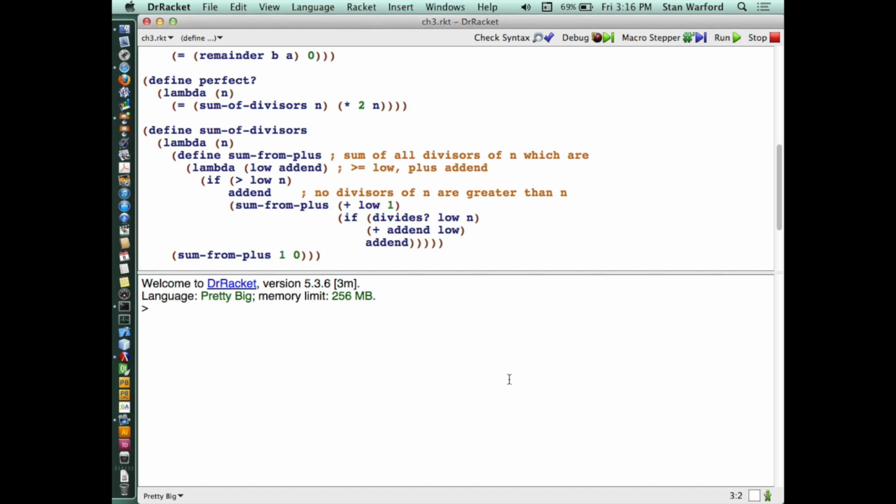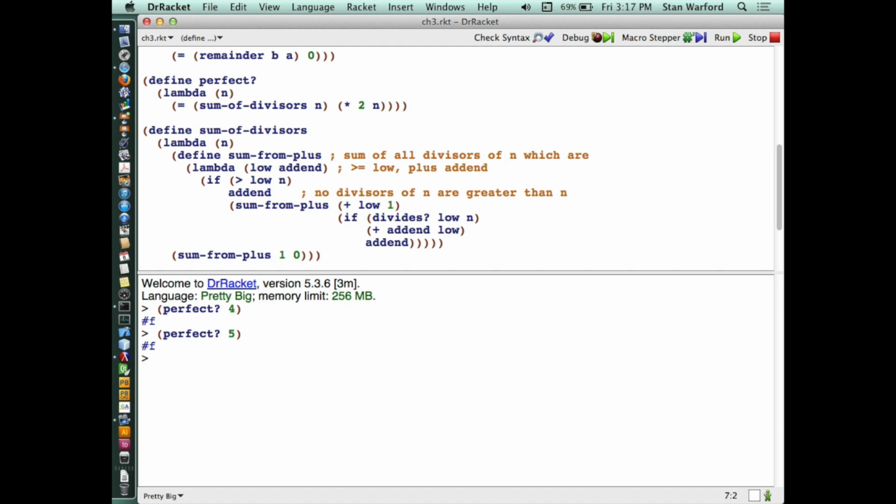And if we run it, let's do a little test. Now, actually, Ray had a good question last time. If we do perfect 4, what should that be? False, and it works. Perfect 5. And that works.